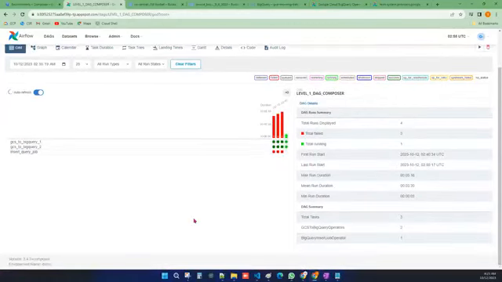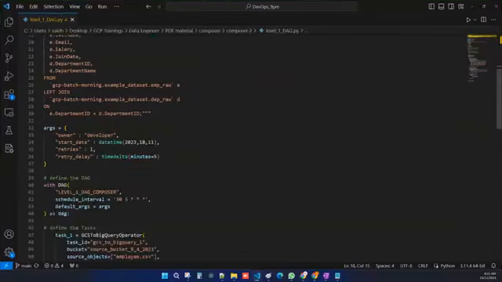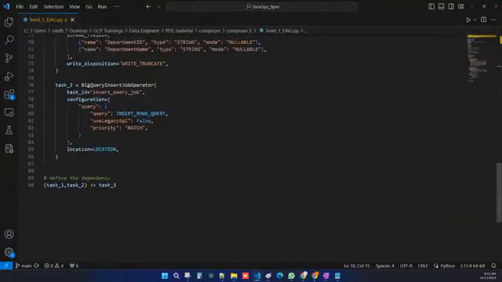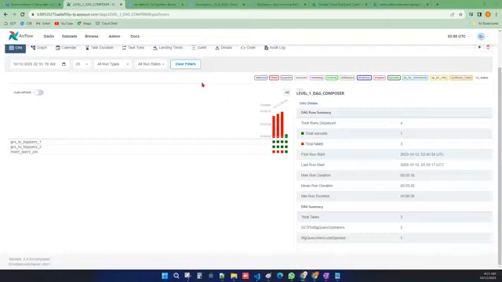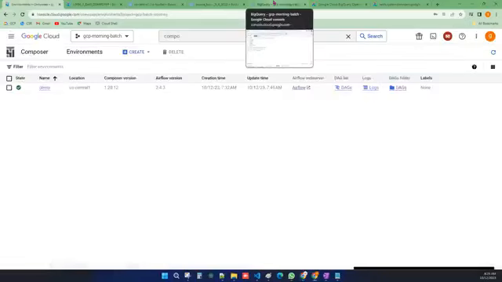Parallel tasks are running. See here, task 3 is also successful. With the help of this operator, even I am seeing it for the first time today, guys. I don't use this operator usually. Just like it is new to you, it's new to me as well. And we successfully created a BigQuery table.